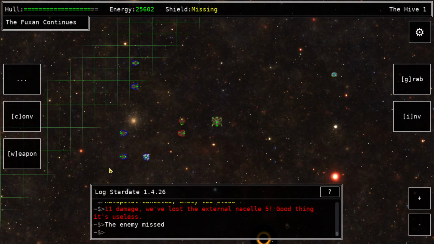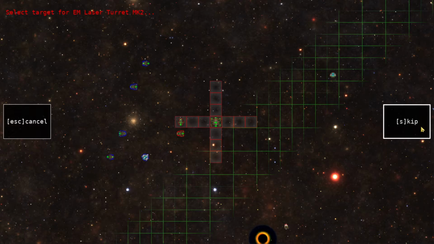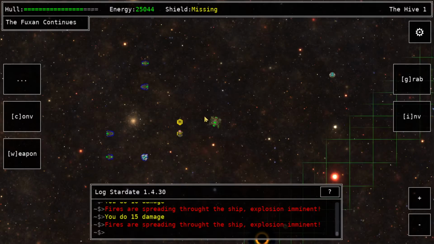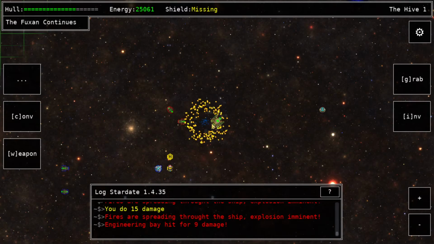Yeah, that's a bomber of sorts. Fire stuff at him. So we'll get rid of that stuff. Is this the bomber? That's the bomber, so he's going to bomb me. Let's go down here.